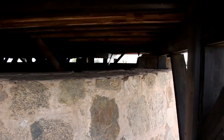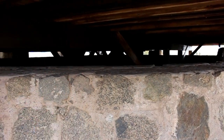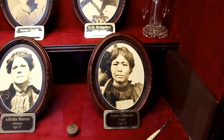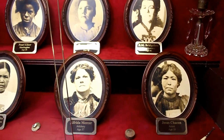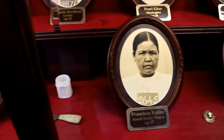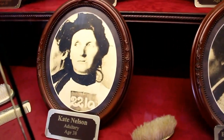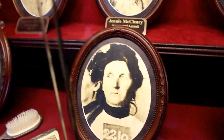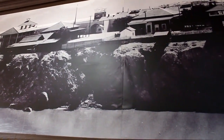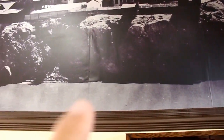Wow. So I don't know how good you're gonna see it. This is under that tower, and supposedly in here is where that water tank would have been, under this huge tower. To read some of this is crazy. This is the women that served here. That's what's crazy. So this is actually what a prison looked like back in the day, compared to what it does now. But you can see it had water around it.